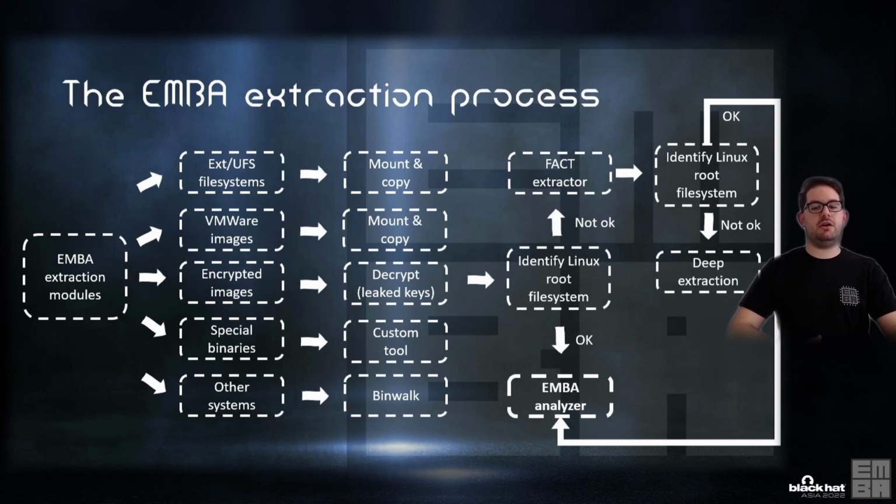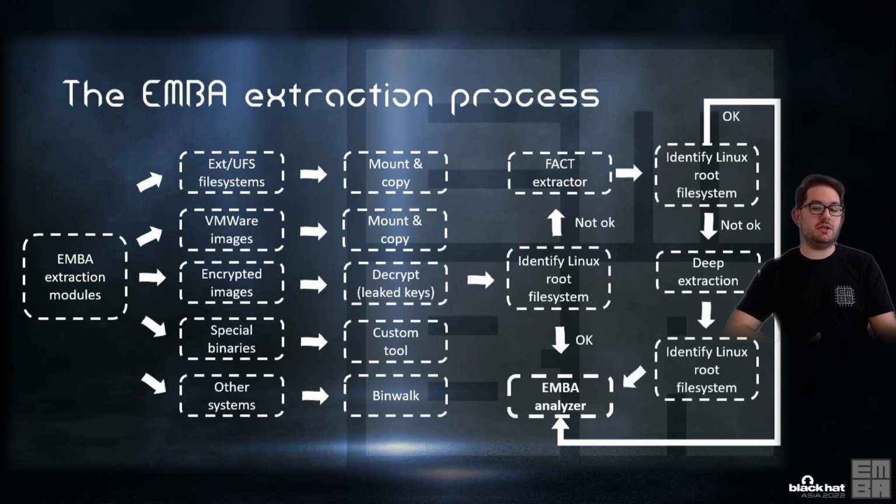EMBA's deep extractor will find and extract files, systems or binaries within an extracted firmware. EMBA's goal is to fully extract the firmware to the very end, and that's what sets it apart from all competing extractors. That improves the result, and if it succeeds, then EMBA will start the main analysis. Even if the extraction was unsuccessful, for example, if the firmware simply does not have a Linux root file system, EMBA would now start the main analysis.